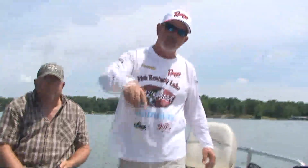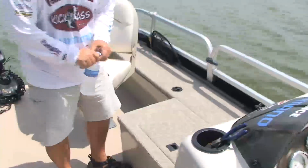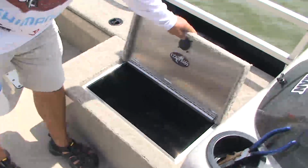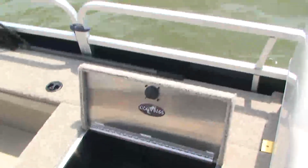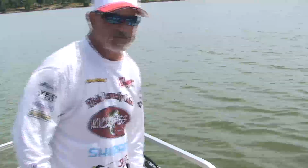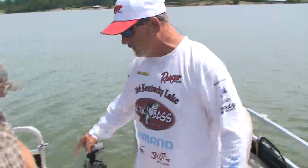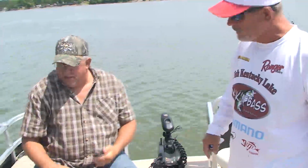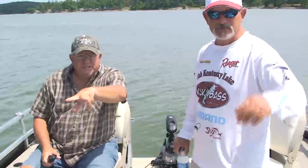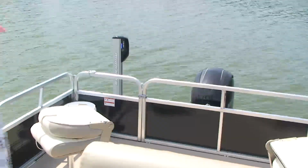We've also got over here, Sean, if you would get a shot of this, a live well that's plenty big to keep the catch good and healthy, and we can keep it running just about all the time. And we've also got rod lockers and what have you, plenty of storage. What we generally do, Rich, is we fish a couple people up in the front here. We have the 2 seats in the back where people can sit. It's just comfortable. This whole boat is just about comfort. We've had a 6-hour trip, and people just can't get enough of it.